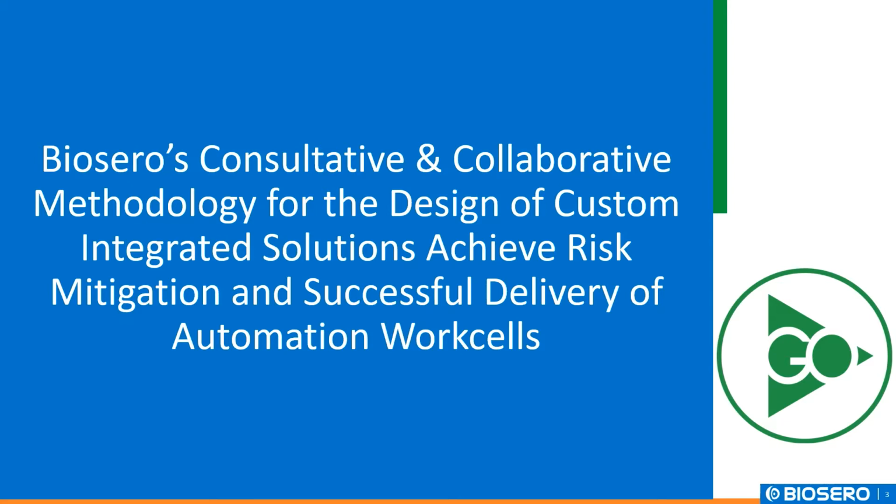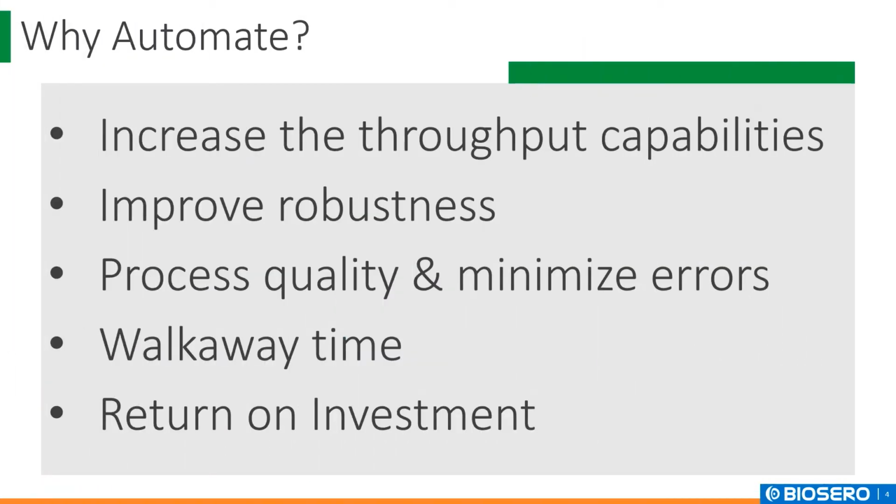The needs of automation can be derived from a number of different reasons. It can be any or all of the following examples: the need to increase throughput, the need to improve robustness or quality of existing processes, or just simply to reduce tedious tasks that allow researchers and end users to focus their attention on more meaningful and essential processes, such as data analysis.